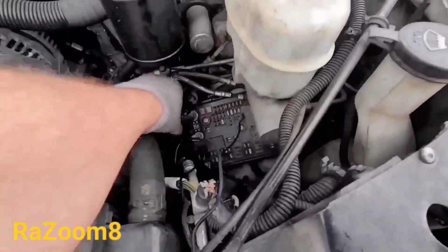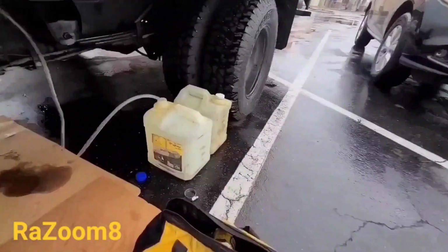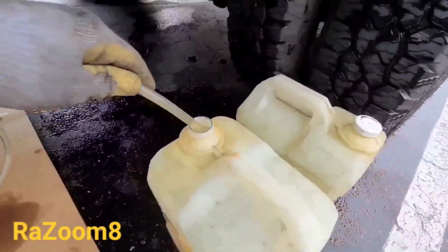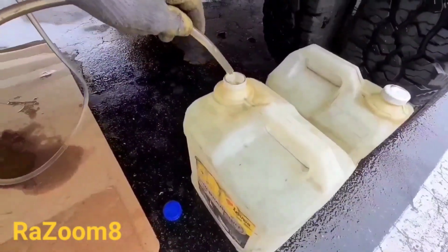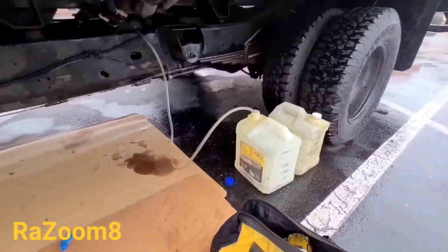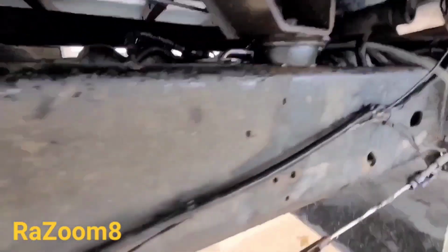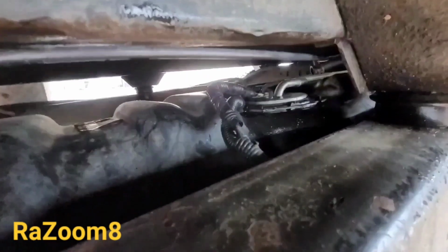While turning the pump on, it should be running the fuel out of the fuel tank. Let's see. Okay, looks like it is running. All right, so what we're gonna do is drain the tank as much as we can before we start removing it. Right now, as you see, both of those lines are disconnected.